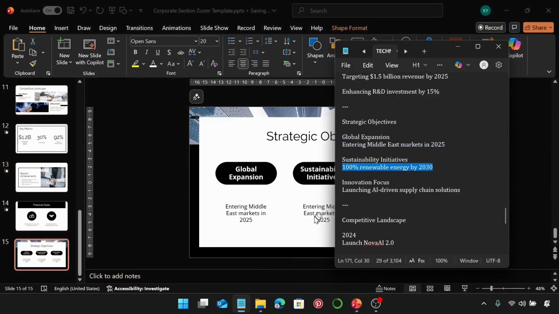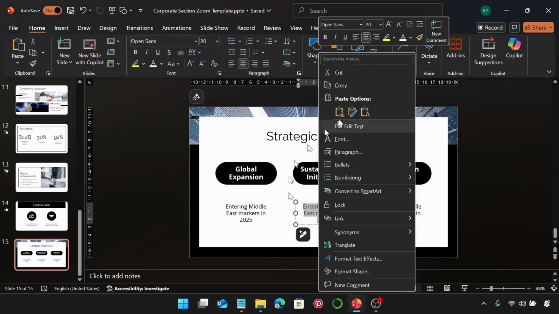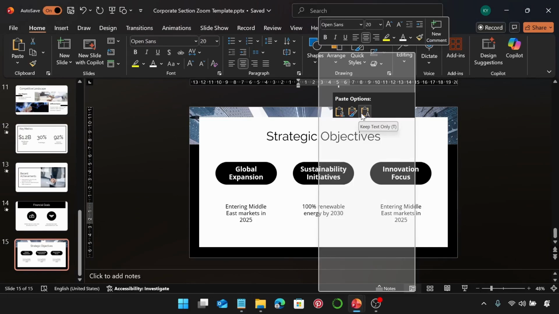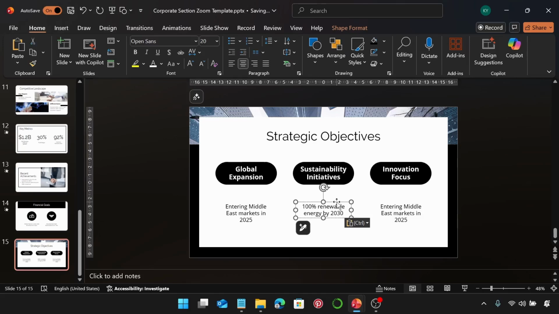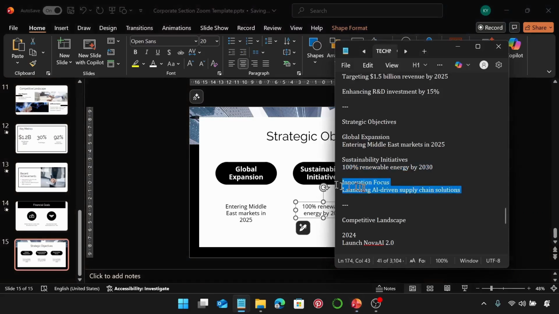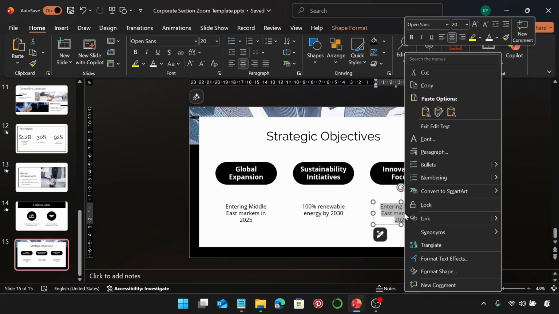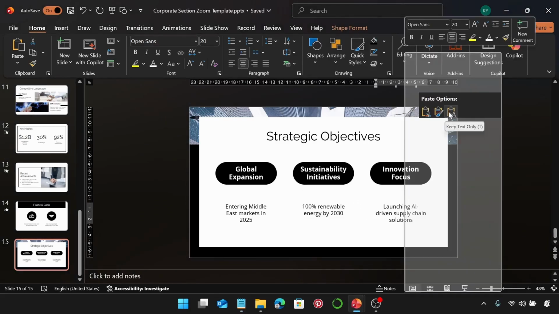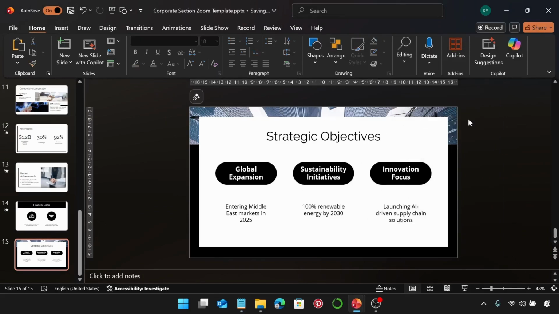Going to copy that, select everything, and I'm just going to paste text only so that I can maintain the same format instead of having to reformat it over and over again. So same with this one. I'm going to copy it and select the entire thing. Once again, keep text only, and I'm just going to paste that. So now we have this slide.